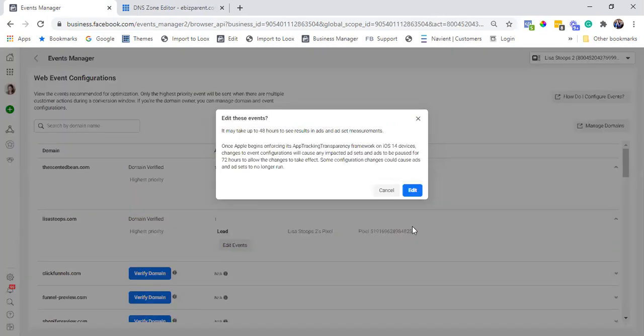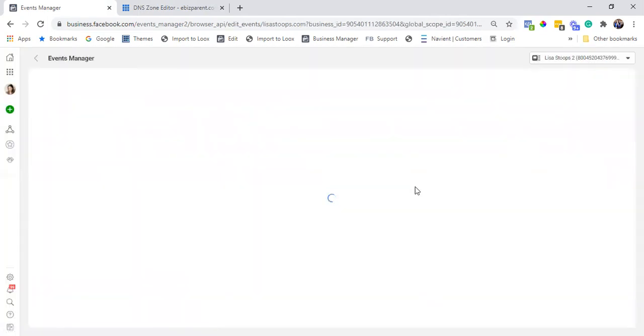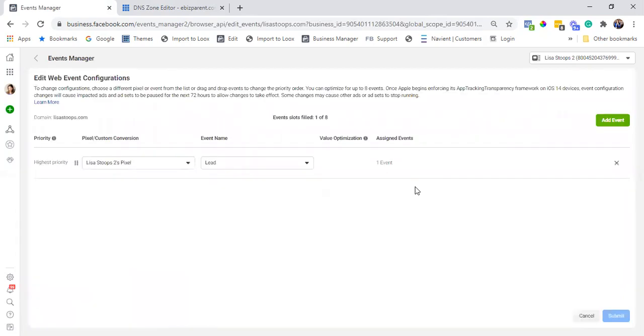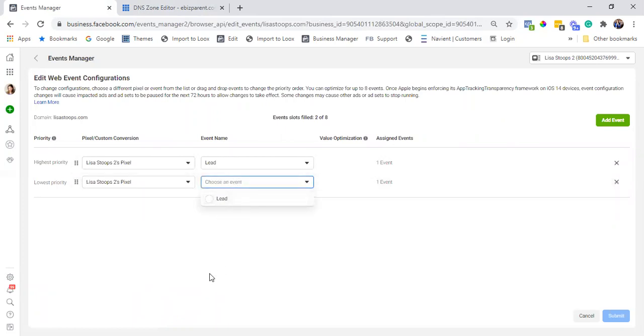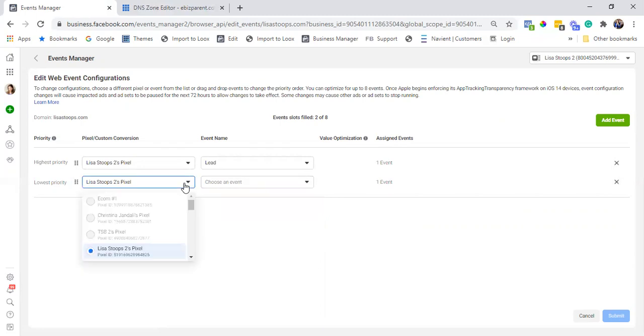But you can go into edit events, and Facebook knows about this glitch, so I'm just going to show you. What I did was add event, and your pixel should show up, and then you should have a drop down here. I have several events that I have tracking on. So the purchase should pick up, but it's not. And prior to this, I had an issue where I couldn't even pick the pixel that I was in.